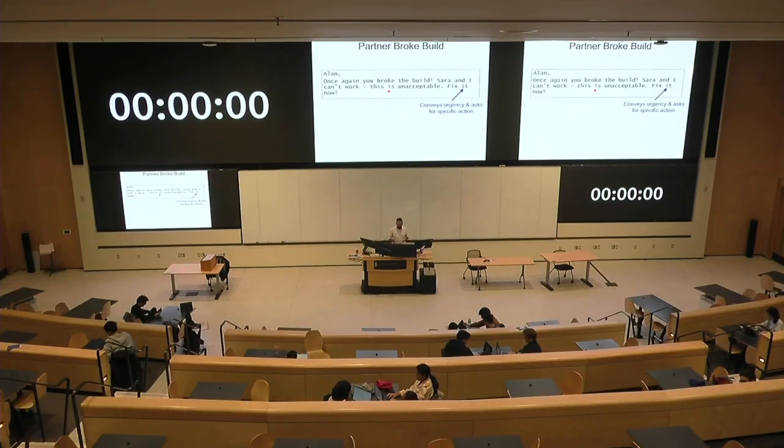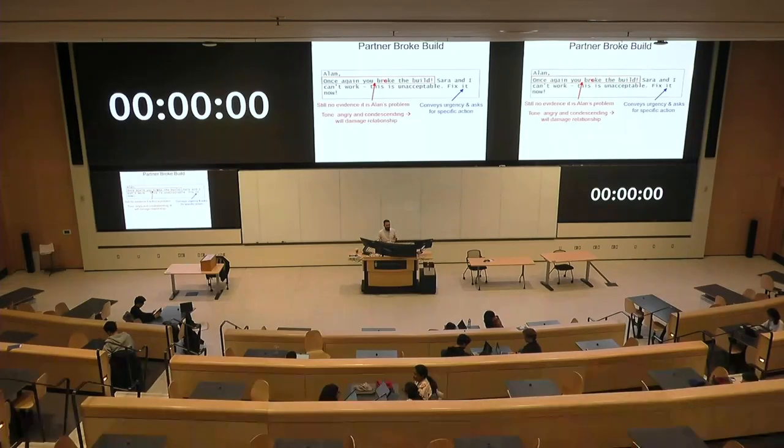So yeah, even though there is a little bit of urgency in this email, like fix it, it still doesn't specify when we need it fixed by, or why it is that important. It's very vague. There is still no evidence that it's even his problem. And as you guys said, the tone is angry and condescending, and this will definitely affect the team dynamics.